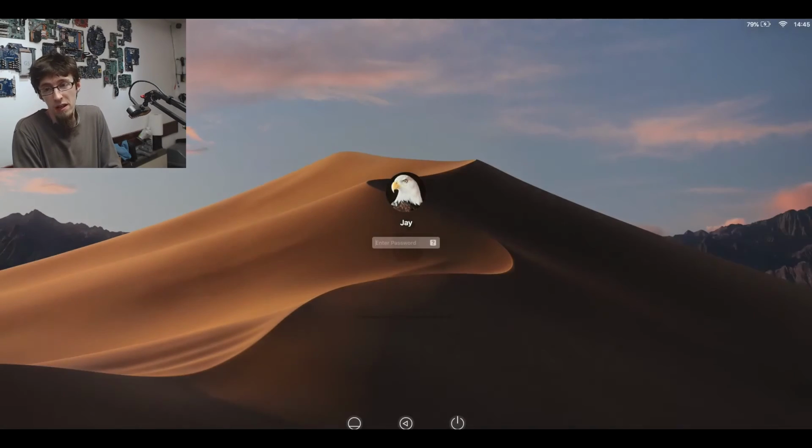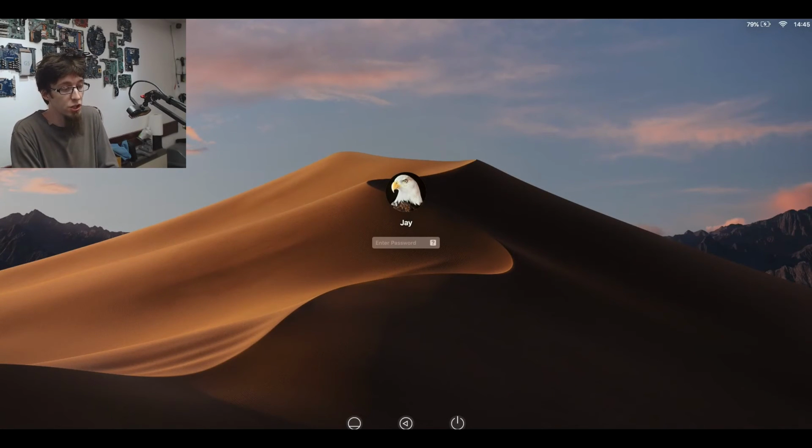So it's worth noting there might be other ways of dealing with this. I'll leave that to your discretion. This is just the way that I solve this issue. It's going to depend on what is causing your issue. For example, if you have an issue just with photos saying that the library can't be repaired, but all of your other apps are working, you might just have a corrupted photos library or something like that. This video is specifically for when you have permissions errors on your entire library folder.